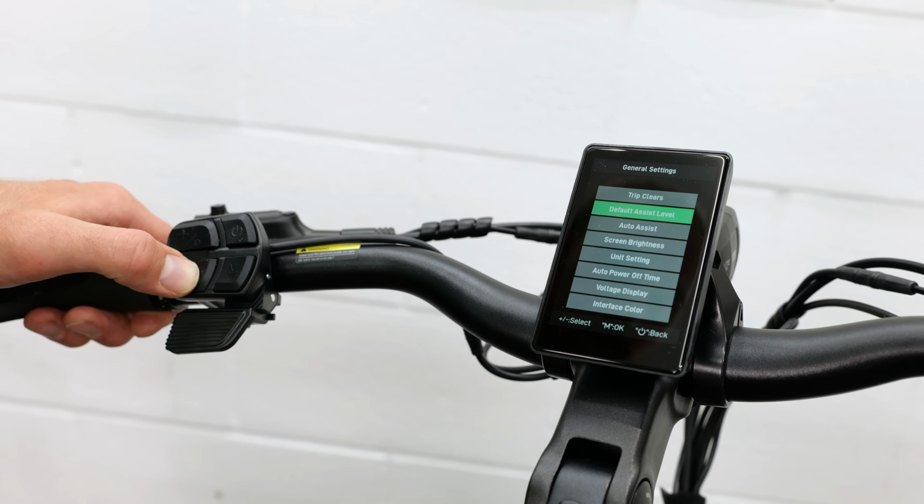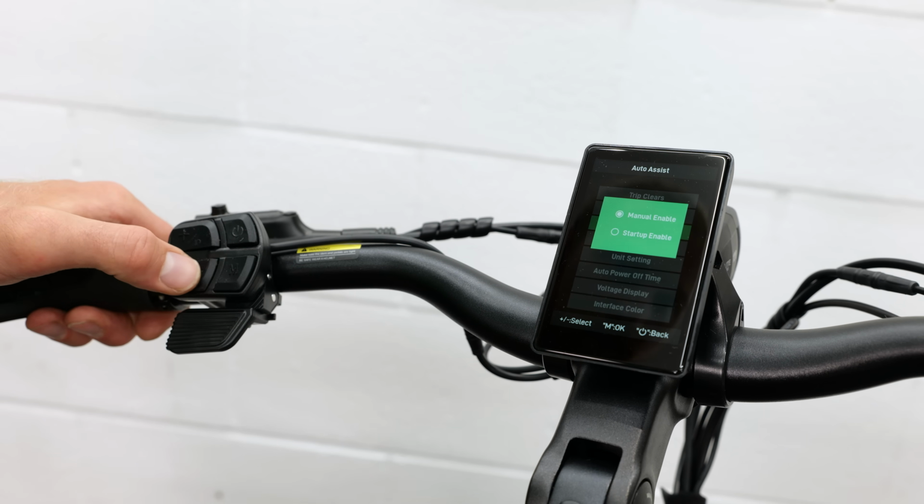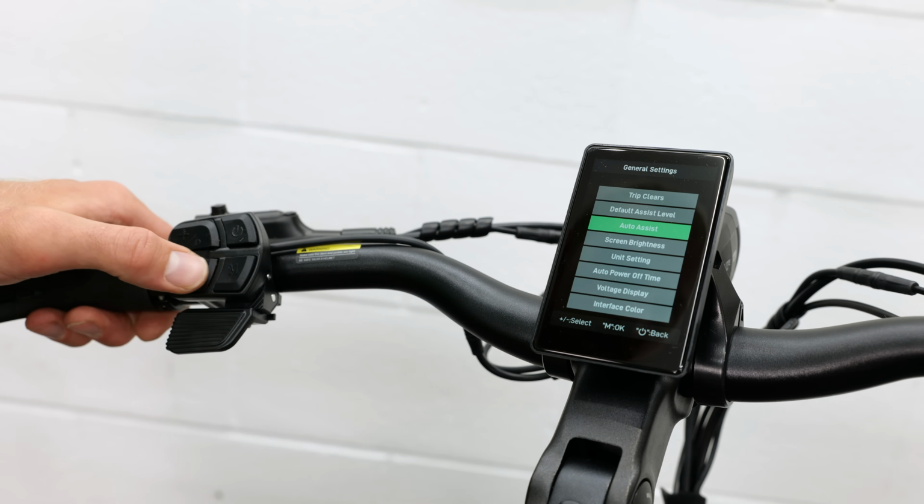The range of adjustments available is also impressive, with options to modify speed limits, assistance levels, and torque output in all 5 pedal assist settings. The ability to switch between torque and cadence sensors is another standout feature, and it's great to see customizable lighting functions, including flashing patterns and steady modes for the rear light. The A7's easy-to-navigate menu and high level of adjustability should be a standard for the e-bike industry. They allow riders to fine-tune performance to their preferences and unlock the bike's full potential.